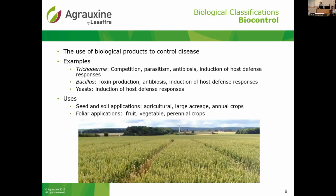And the third classification is probably what this group is most interested in, biocontrols, biological controls. These are the microbes that control disease. Again, I've provided a very short list here. There are many others. Trichoderma can provide disease control by many mechanisms. Sometimes Trichoderma is a really vigorous soil inhabitant, and so it can outcompete other microbes, and so it maybe pushes out or replaces the bad actors in the soil. It can directly parasitize other fungi.